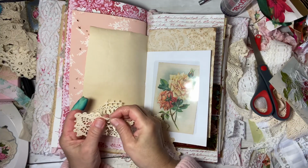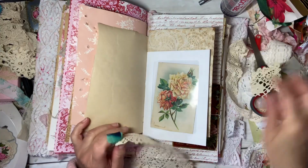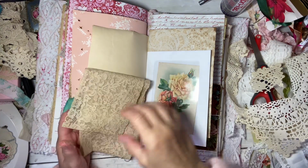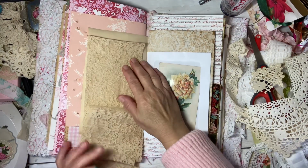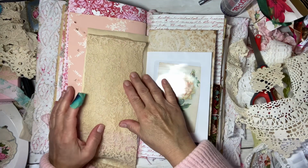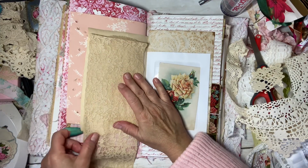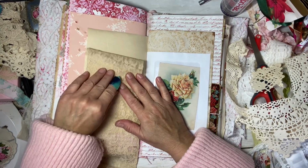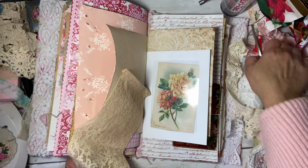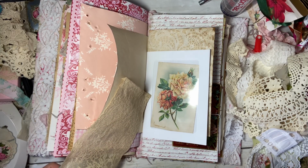I love this stuff. So frail, goodness. Yeah, I might have to turn this into a snippet, right? That's pretty. I like that. Look, I have this too. Pretty, huh? That might be pretty right there. It's like the perfect size, really. I think I'm going to cut that. Let's cut it right about here. It's very pretty, this piece.